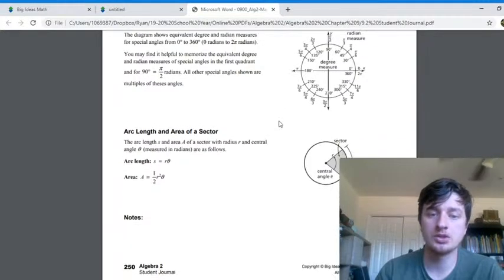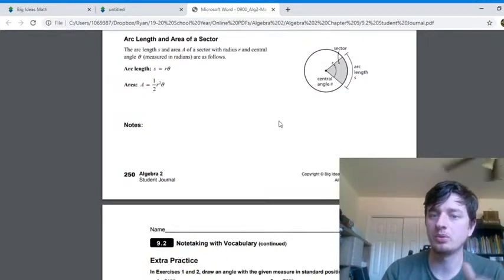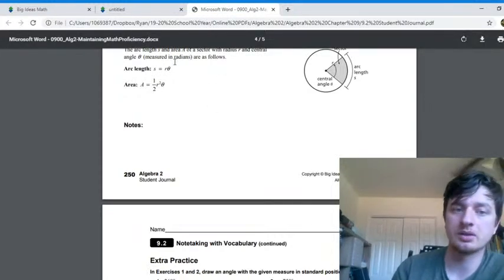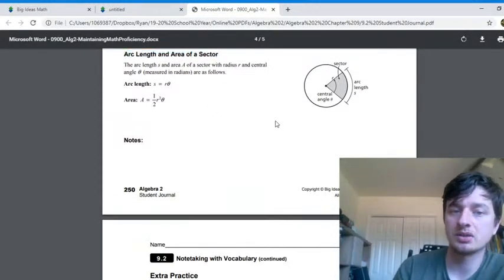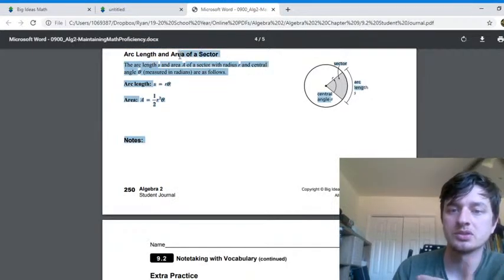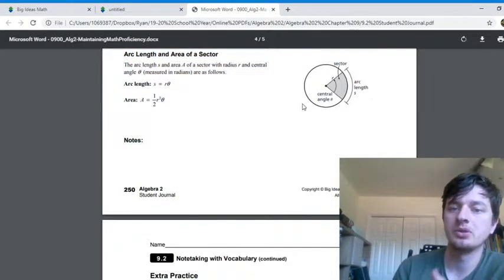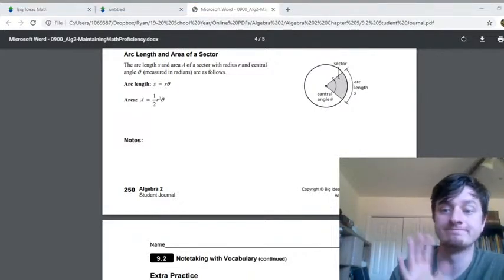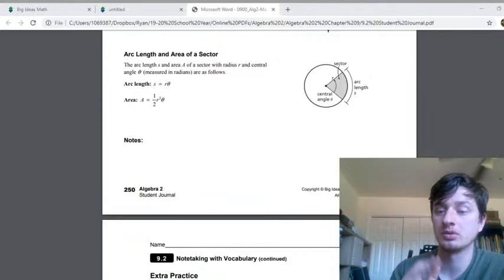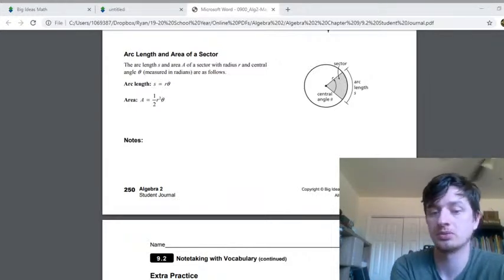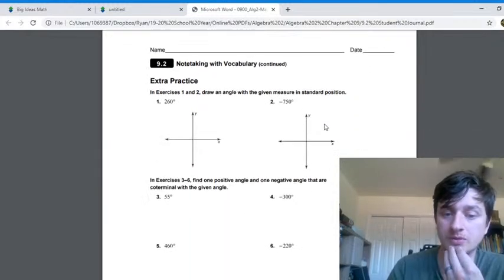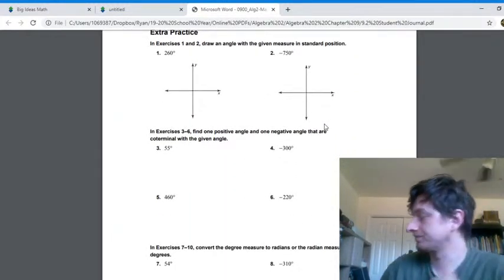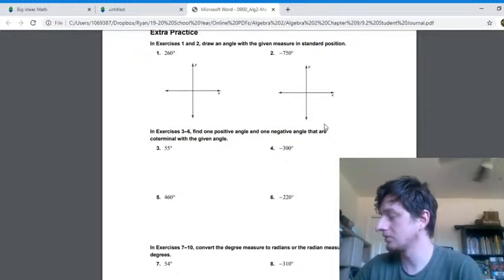Okay? And then in geometry, at some point last year or the year before, you would have learned about arc length and area of a sector. Not really going to cover this because this is not what's important to me in this chapter. But you can calculate those using radians. There's a formula. Not super worried about that because we're going to focus on the trig functions, and we don't have as much time as we would in class.